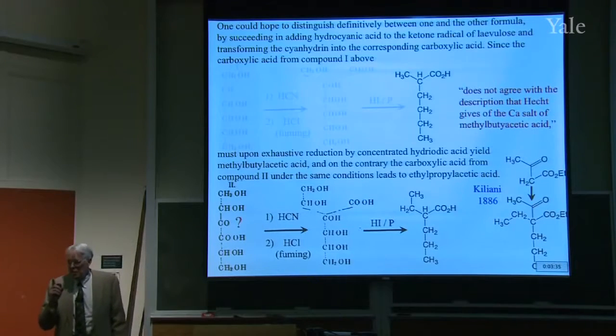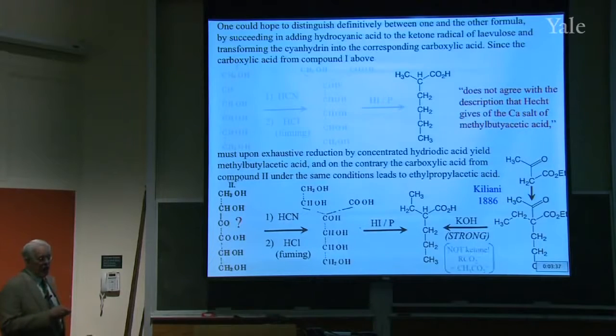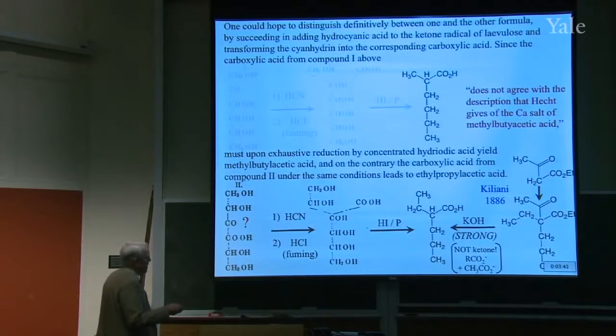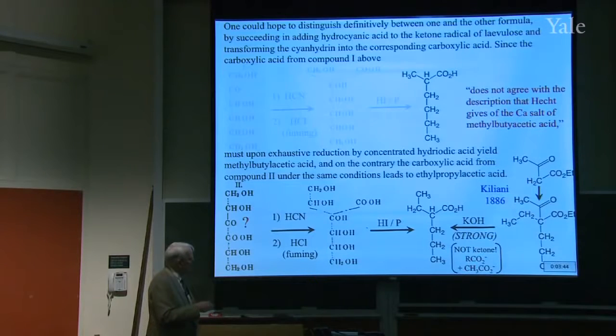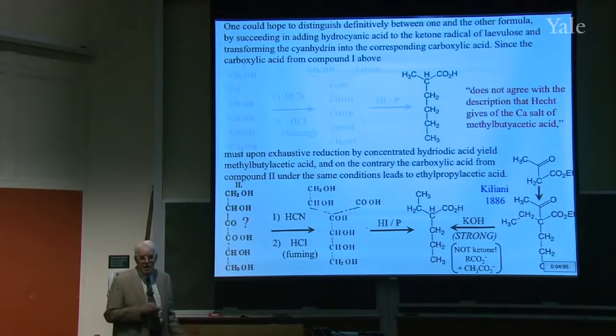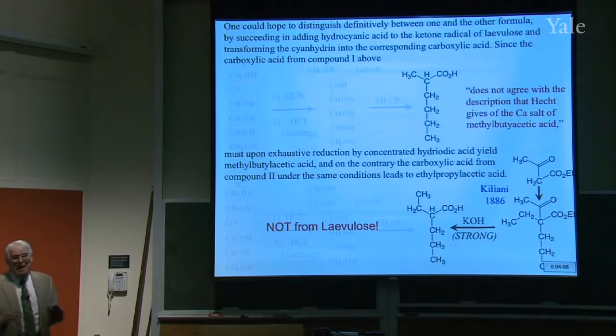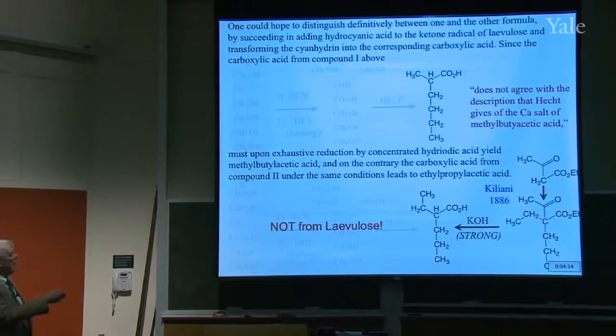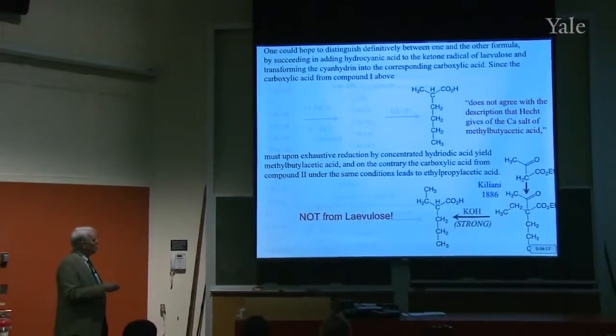So from the acetoacetic ester synthesis, you lose CO2 and get a ketone. But he did it differently in those days. He used really, really strong KOH, which doesn't give a ketone. It gives acetate, that is, the hydroxide attacks here, acetic acid comes off, generating that anion, which then picks up a proton from the acetic acid, so you have acetate and an acid anion. Right, which you then put a proton on, and you got this, right? So he made authentic stuff, but it didn't agree with what he got from levulose. So now from Hecht, he knows it wasn't this, and from his own work, he knows it's not that.